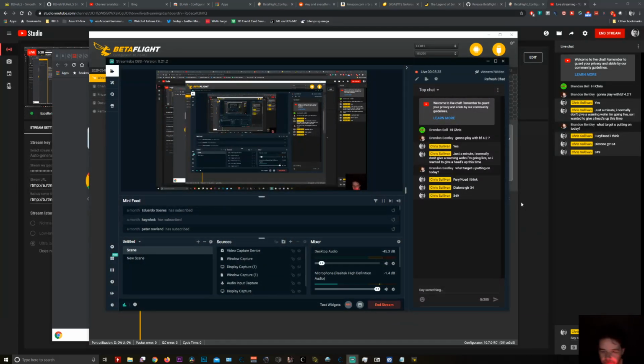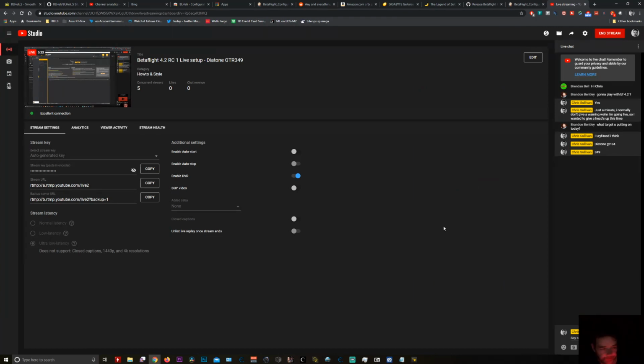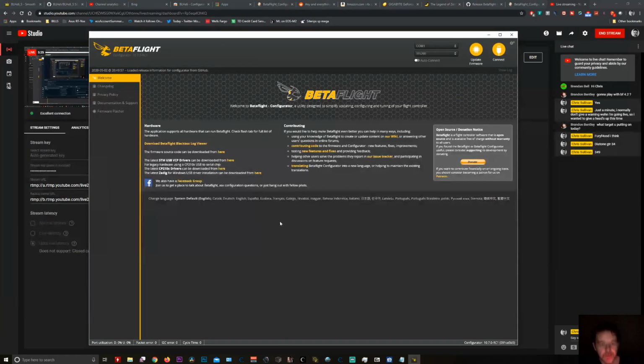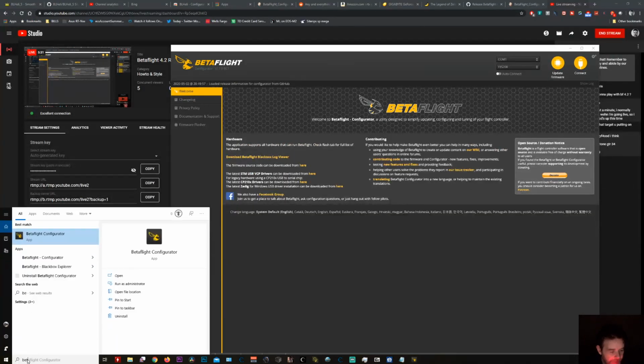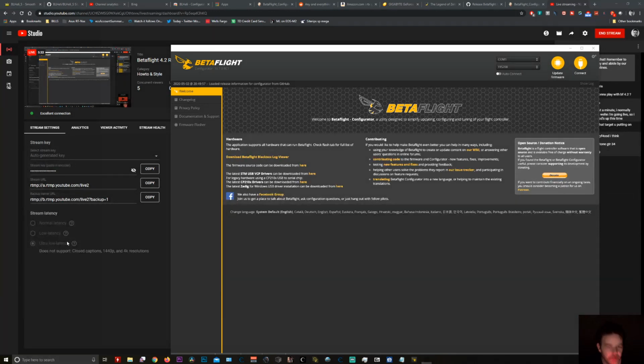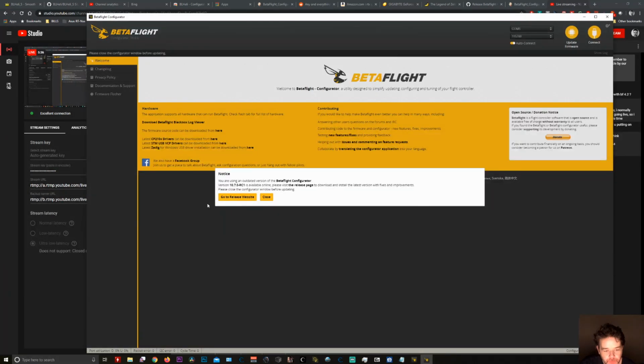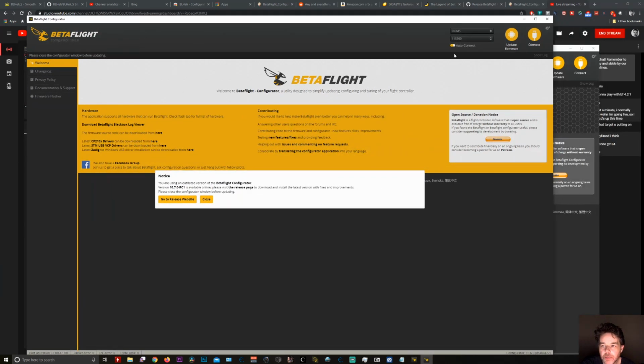Starting off, I'm using the Chrome version of Betaflight, and I wanted to show you, if you have the non-Chrome version, when you open it, it's going to tell you to go to the release site because there's also a new Betaflight configurator 10.7.0 RC1.